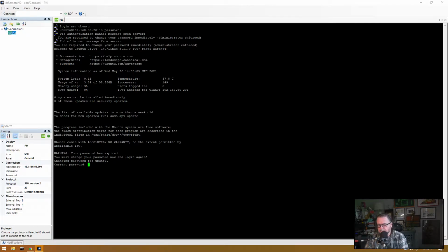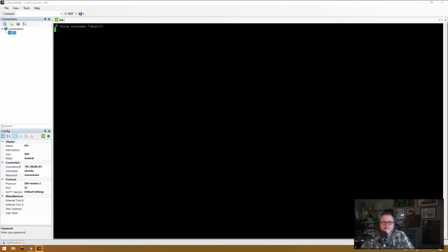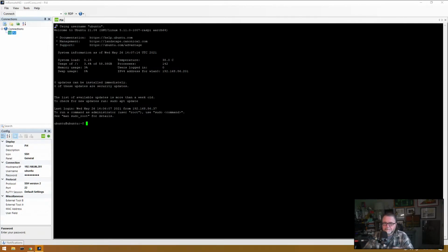Oh, we've got to type in ubuntu for the current password and the new password, which I will type in here. You can make up your own, and it drops the connection. So before we reconnect, let's put in our username of ubuntu and our password. Obviously, I'm not sure if this is super secure, but it obfuscated the length, so I think we're good. All right, so let's double click that, and we will automatically log in as ubuntu with the password I gave it.